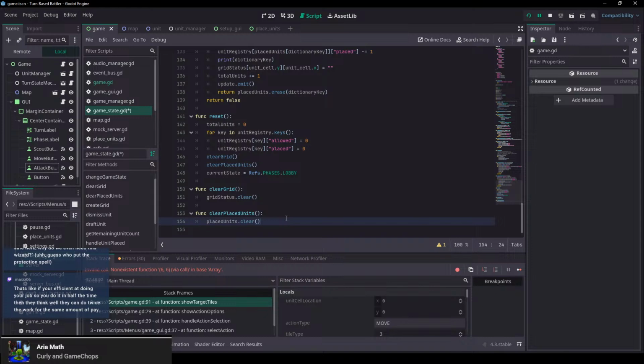Yeah, if you're efficient at doing your job, if you're doing it in half the time, then they think, well, they can do twice the work. I mean, if you get to that kind of point in your career, that's where you start thinking about going freelance or contract. And then you contract out your skills to do that.